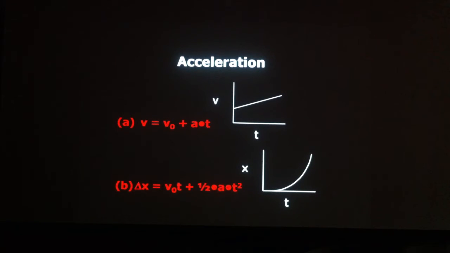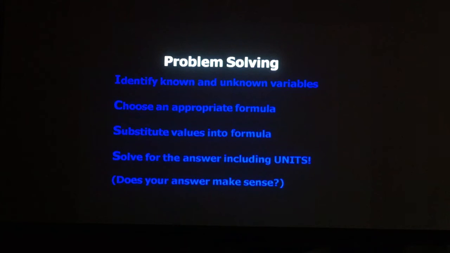And so what we want to do is learn how to solve problems involving acceleration, velocity, time, and displacement or distance. I'm always asking you to show your work, and so this is a specific way I want you to show your work. First thing you do when you read a problem is to identify what you know and what you don't know. So identify the variables you know. You might know the initial velocity, the final velocity, and the time.